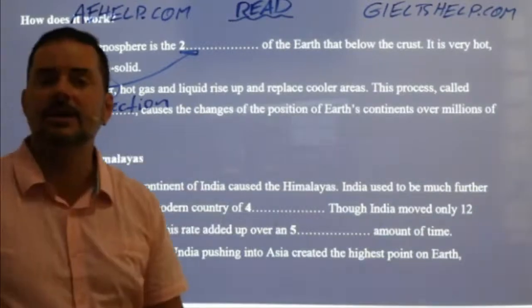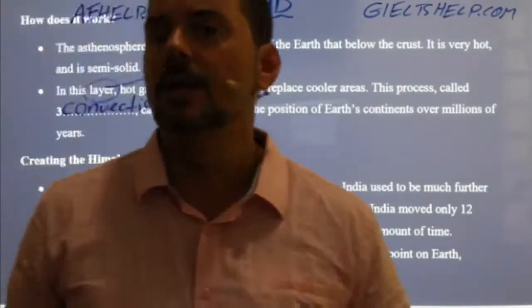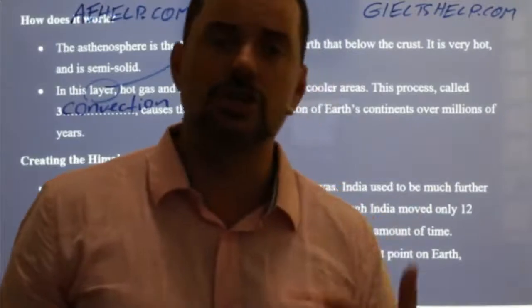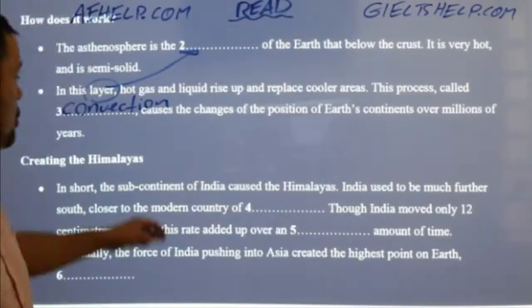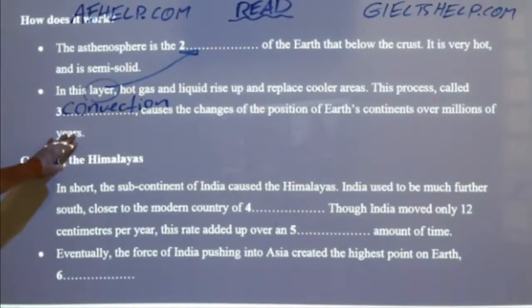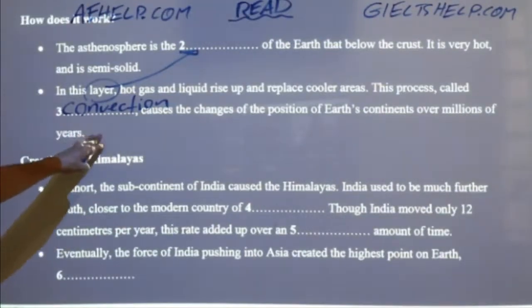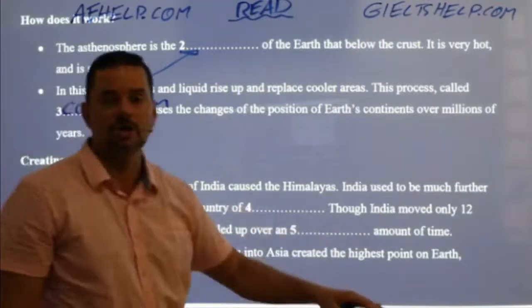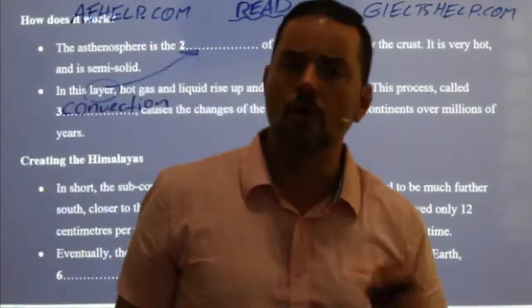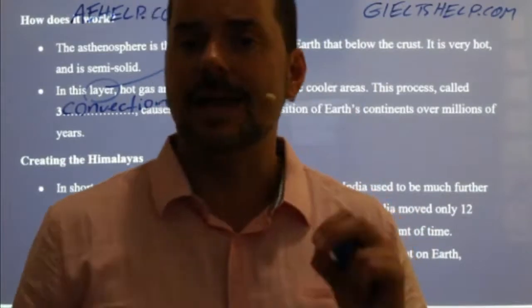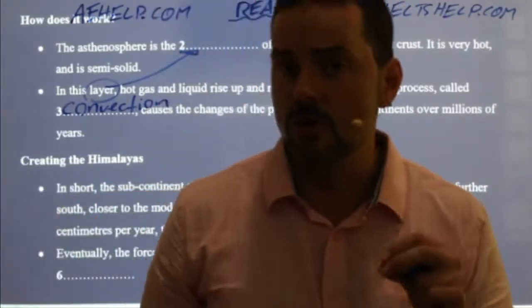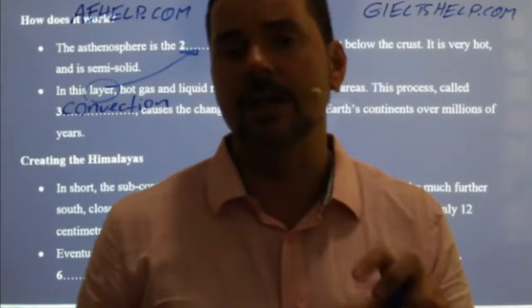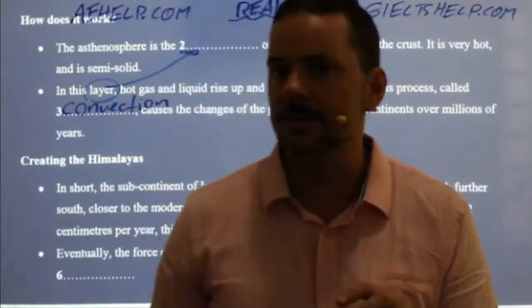So, convection. Now, again, if you don't know that, leave it. Leave it blank. Come back to it later, okay? Don't just randomly search for answers. If you don't know this answer, leave it blank. Come back later if you have time, okay? Don't waste time searching for answers that you're not sure of, because then you might lose time to answer questions that you are sure of, okay? Remember, students, your goal when you're doing the exam is always to answer the questions that you know are correct and then worry about the other ones. Does that make sense? Okay.